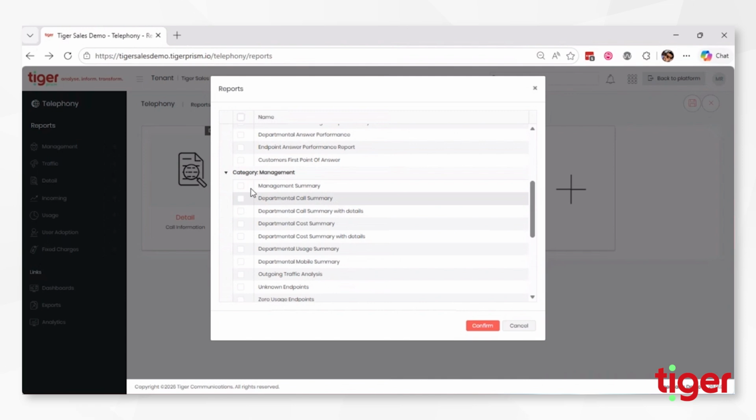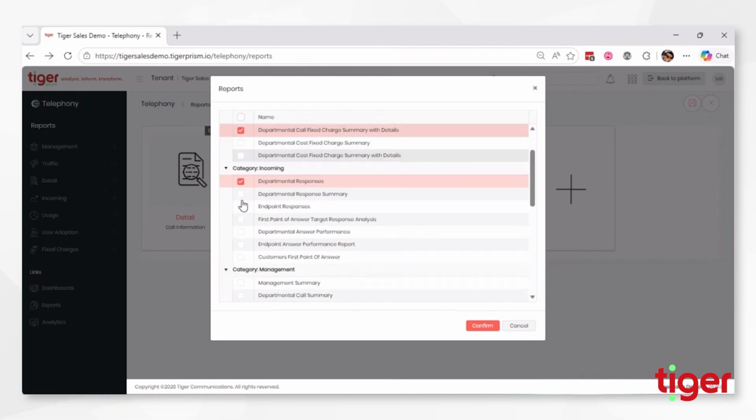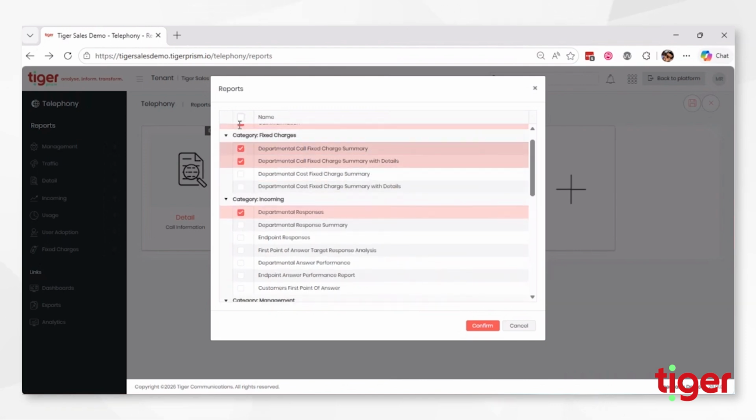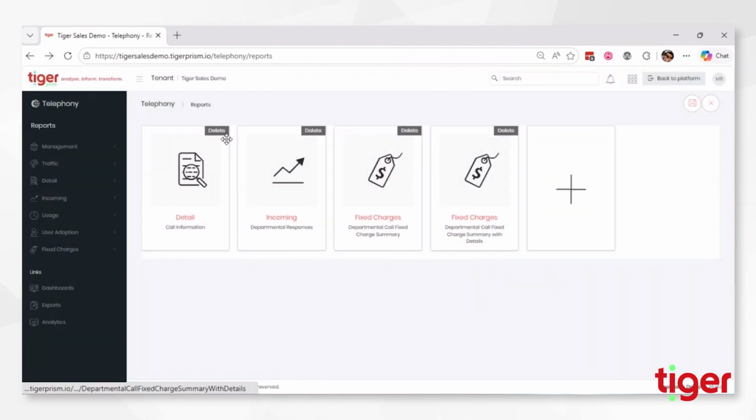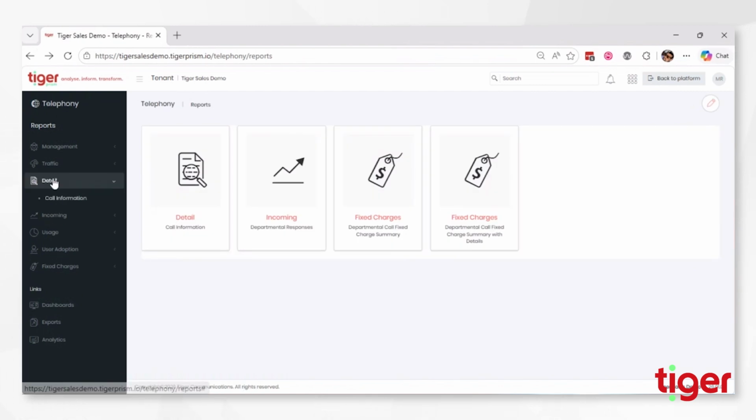It may be, you know, the call queues dashboard that you use in Teams, for example. You can create a quick link or a favorite. And what that then does is when you come into the dashboards, you have a quick link here that you simply click on and it will take you there. If not, you can always come on the left-hand side, go to details, and then we're going to be looking at the call information report here.